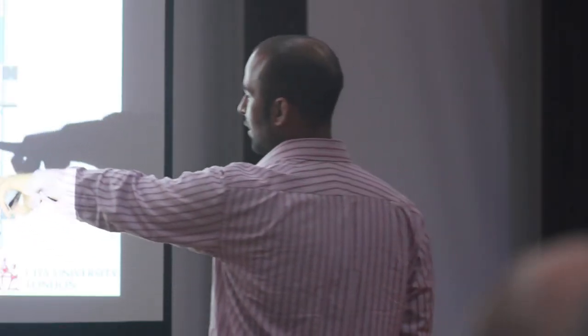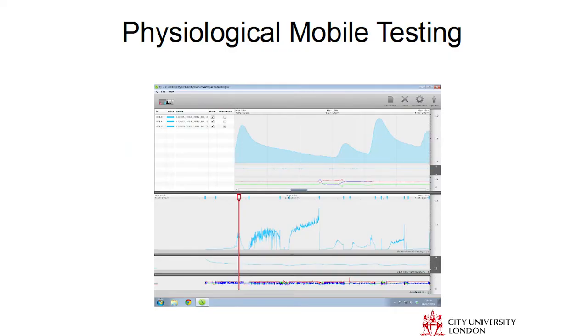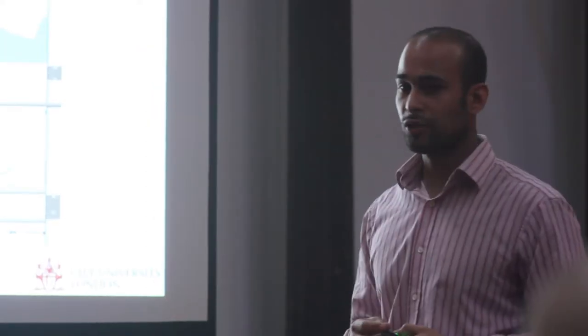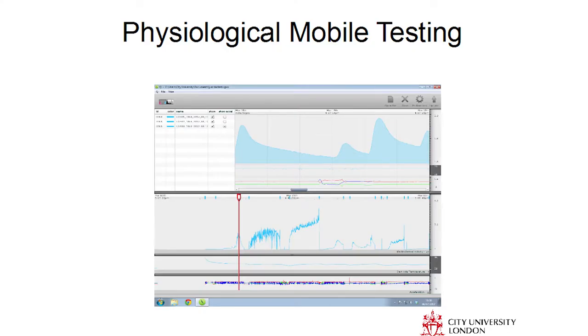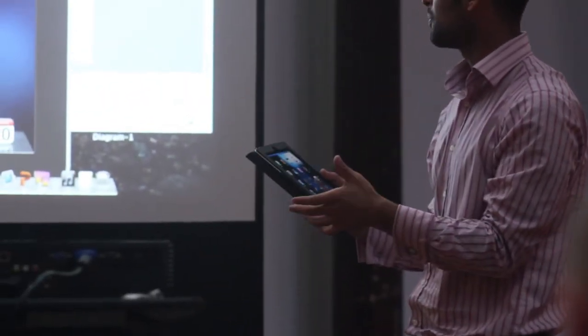And this is an example of the kind of output that you get. Here you can see the GSR, and this is the movement. The movement is in three different coordinates. It can be quite useful to have another layer of insight, particularly if you're doing things like games testing, because there's more of an interest to see what other things are going on when people are interacting with applications and phones. So basically, this is now mirroring everything that's happening on the iPad.